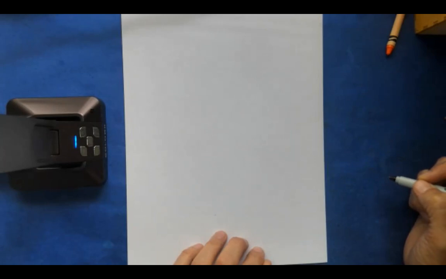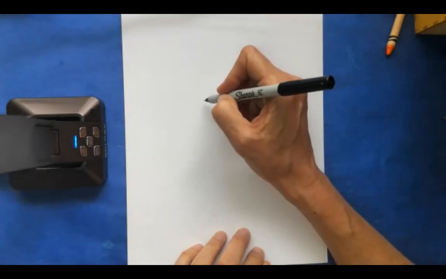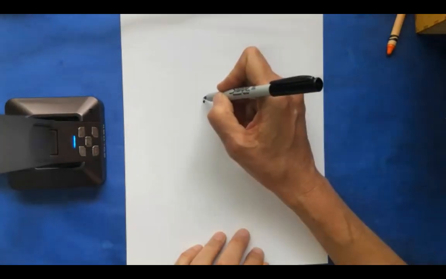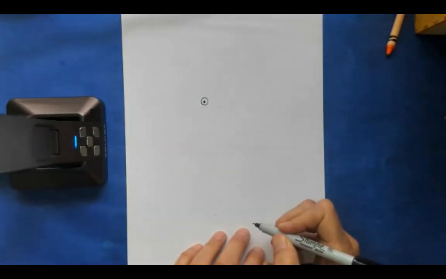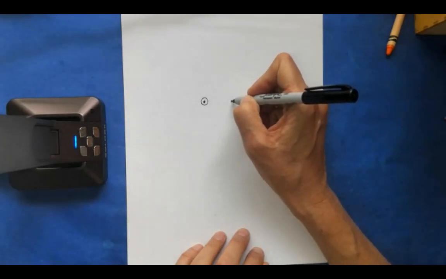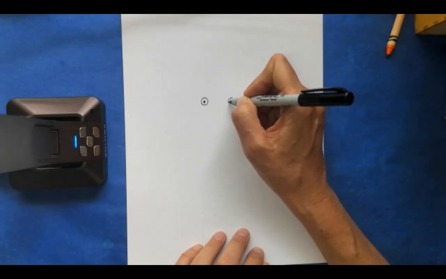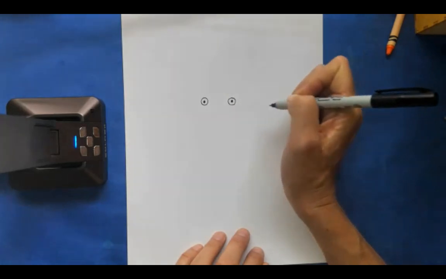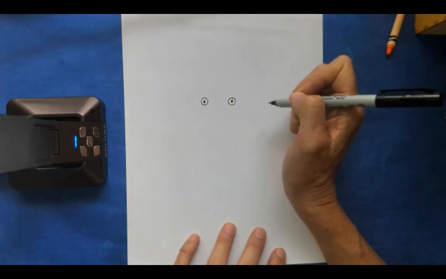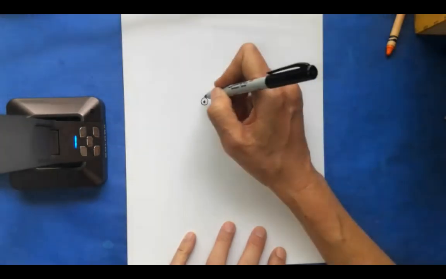All right, when we go to create our insect, let's make our eyes first. So we are going to make 1 circle with a circle around it. And we're going to go right next door and we are going to make another circle and leave a little space between them and a circle around it. And that will give us our eyes. They're looking at us.